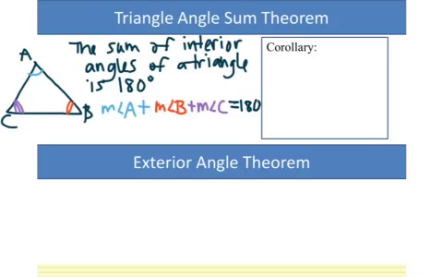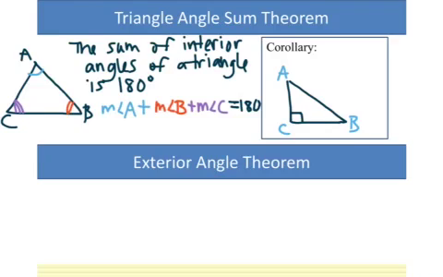Now this is a word you haven't heard of before, corollary, or maybe you have. But a corollary, similar to a postulate, is just something that comes directly from a theorem. It's just kind of an obvious thing that comes out of a theorem. So the corollary of the triangle angle sum theorem says, if you have a right triangle, so I'm just going to say this and draw a picture. If you have a right triangle, then you know that those other acute angles, so in this case A and B, those acute angles are complementary. They have to add up to 90. And then altogether, the whole thing would equal 180.